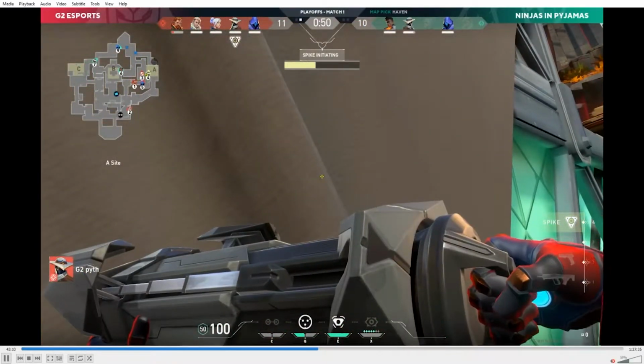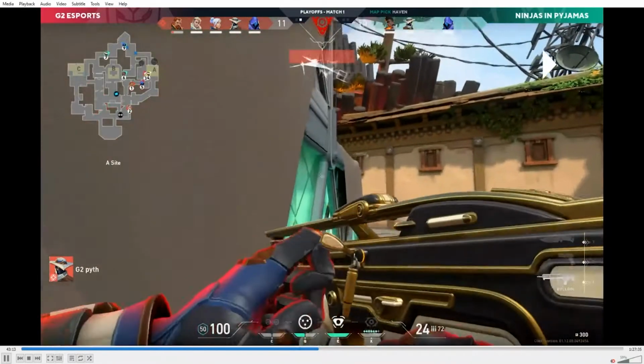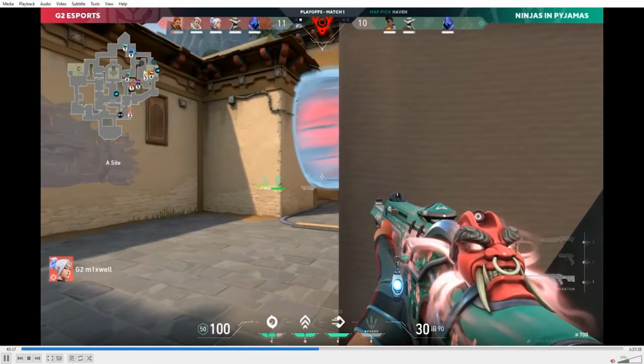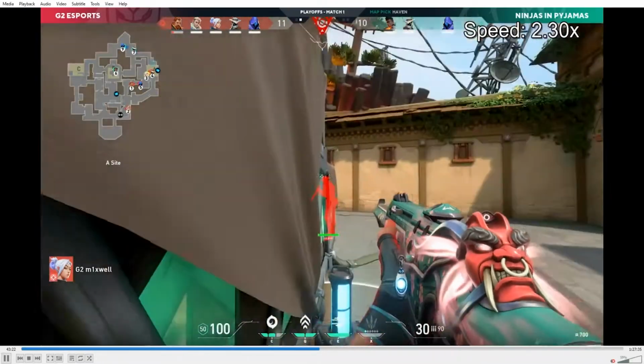G2 gets the bomb plant, and here we see Mixwell playing protect the president, just making sure that if the bomb planter does get picked off, he has a quick trade potential. He'll play off the boxes for the post plants.